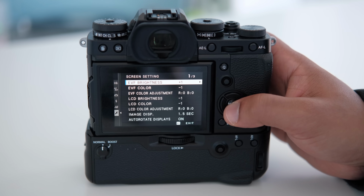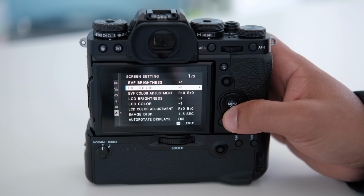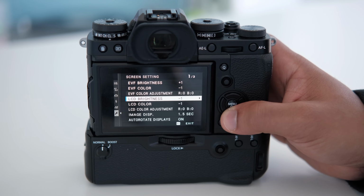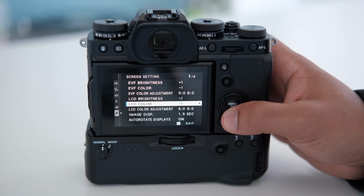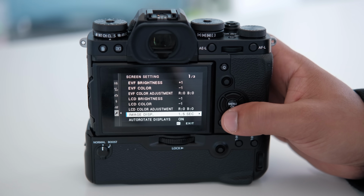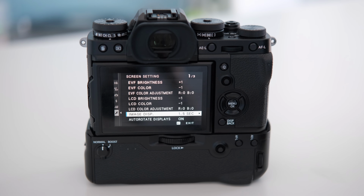So you have your viewfinder brightness, the viewfinder color. I like +1, -1 on the color. I don't adjust the colors at all. Then you have the same thing for your LCD, and you'll see I like -1 on both. I don't want that too bright. It saves the battery as well. You can set if an image displays after you have taken a photo, which I do like to see. This will show also in your viewfinder, so if you're using the viewfinder, you'll be able to see the photo for 1 second after you've taken it.